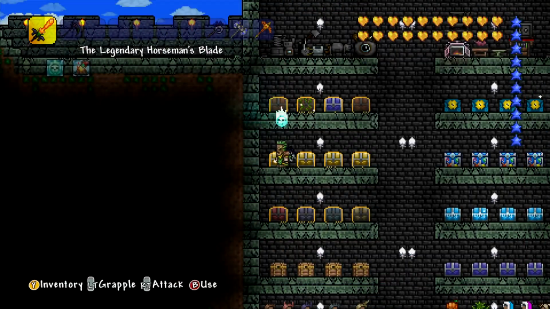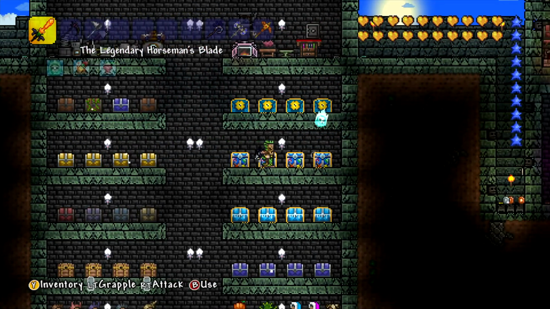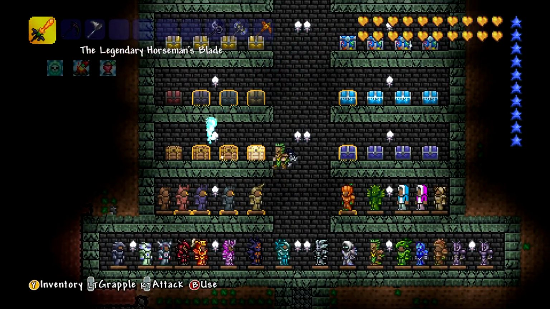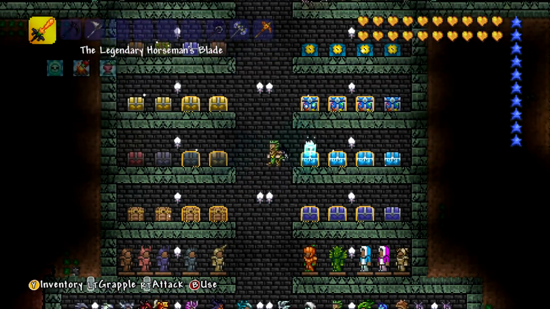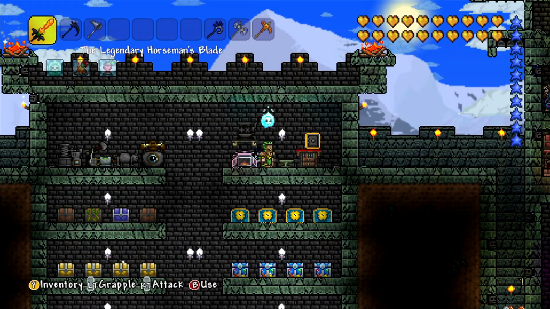Wherever we got them from, which appears to be there. 3 more keys from Plantera to add to our collection of... Oh, we're at 99 already. To add to our collection of 16. Money away. What else? We were buying stuff, weren't we?